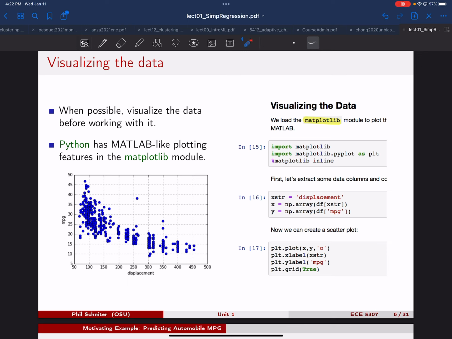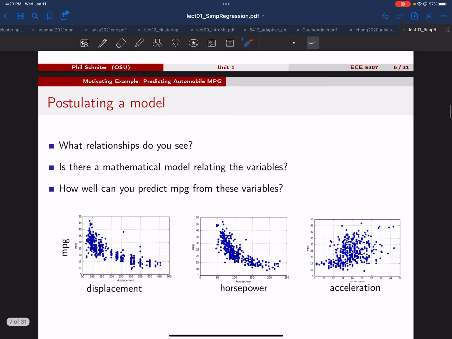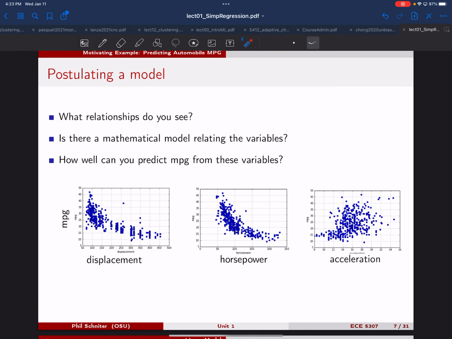In addition, we're going to make the plot a little easier to read by putting an x label down here of our displacement and a y label of our miles per gallon, and we're going to plot these grid lines using this. Okay, so we can do this not only for displacement and miles per gallon, but also horsepower and miles per gallon, and acceleration and miles per gallon.